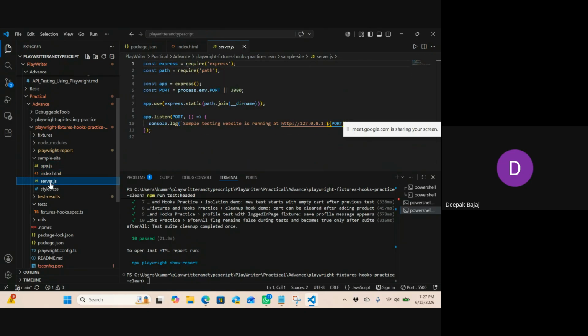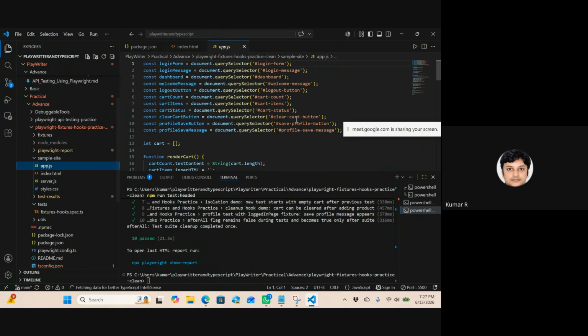Here you are able to see everything is there. Am I right? We are getting the form, login message, dashboard from there. You can say IDs. And then cart is empty, line number 13.